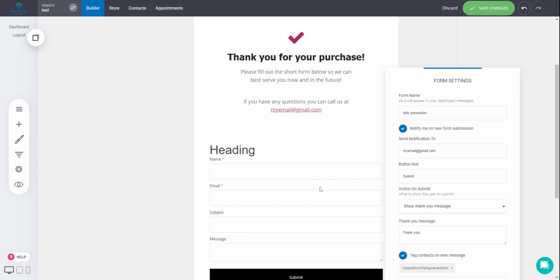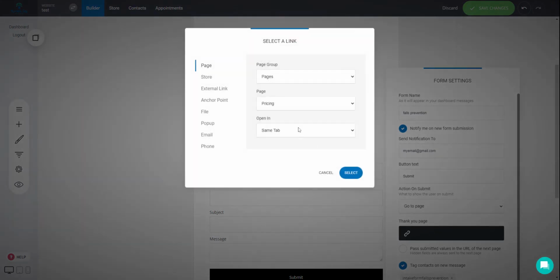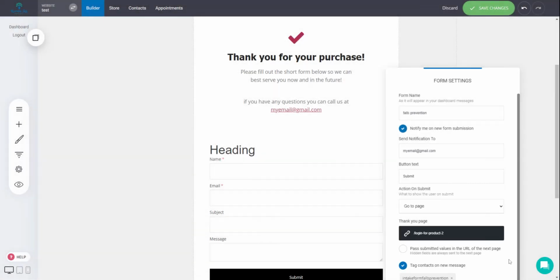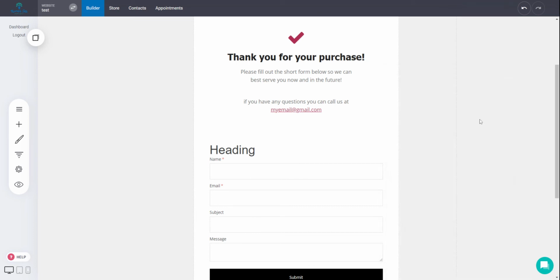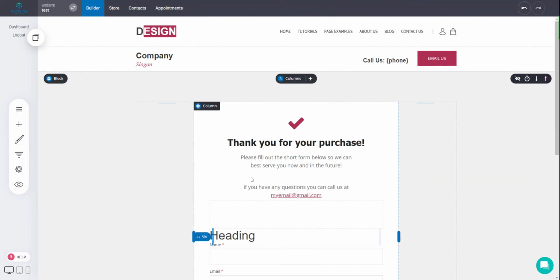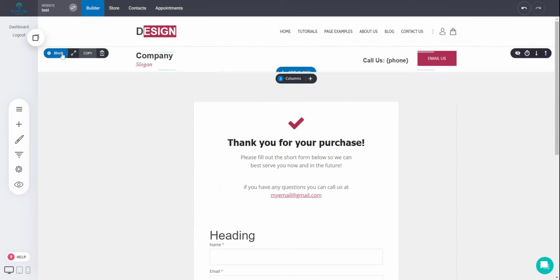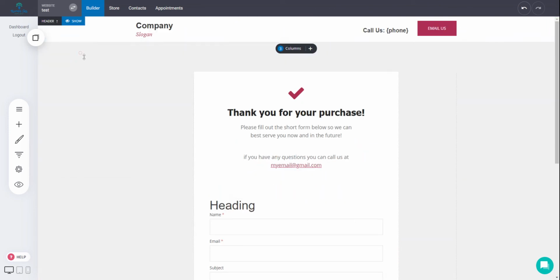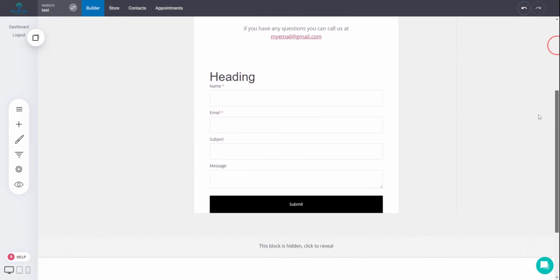And again, after we go and hit submit, maybe now is the time where we want to take them to that login page. So that login page, when we hit select, and we'd make sure to hit save. And then again, we're going to have to run through the process to make sure it works. But I think that is going to ensure that you're getting notifications that you want to get as you are getting people into various products.